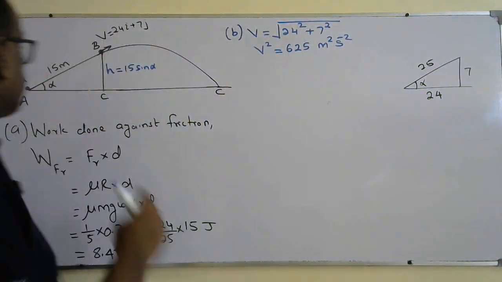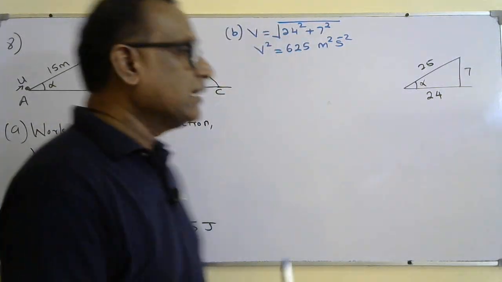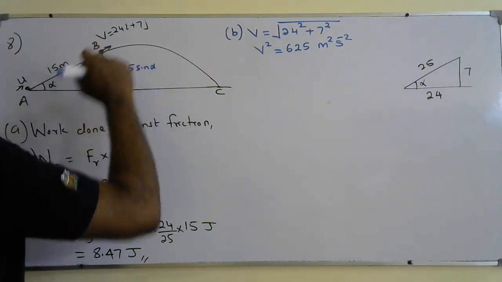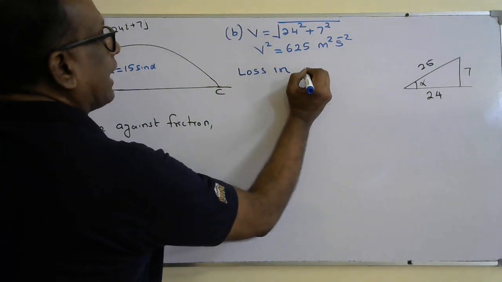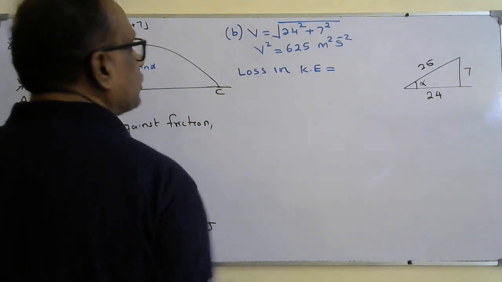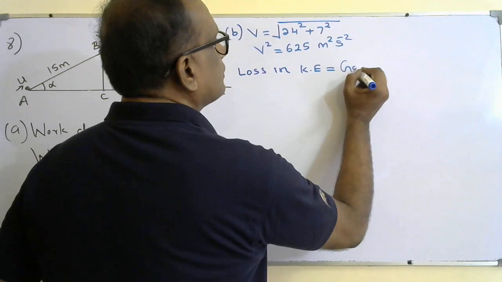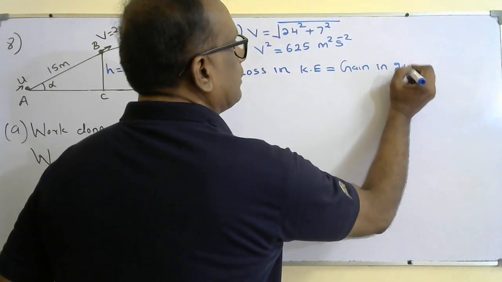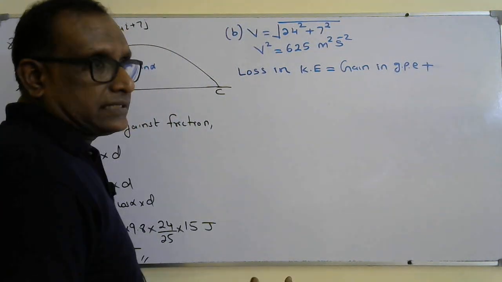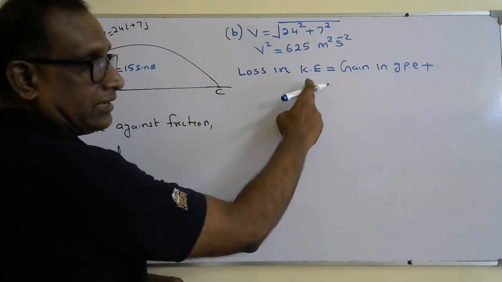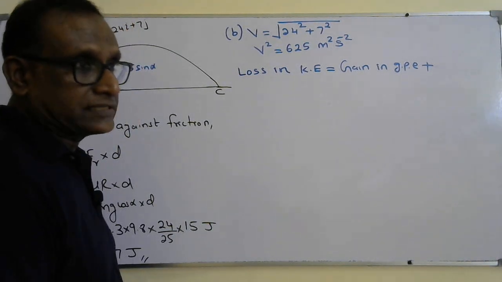So when it moves from this point to this point, it's gaining gravitational potential energy because its height is increasing. The increase in height is H. So we can say it's losing kinetic energy. Loss in kinetic energy is equal to gain in gravitational potential energy plus the work done, because the work done is due to loss in KE. If the particle is at rest, there won't be any work done against friction. What's the outcome of work done against friction? Sound and heat.